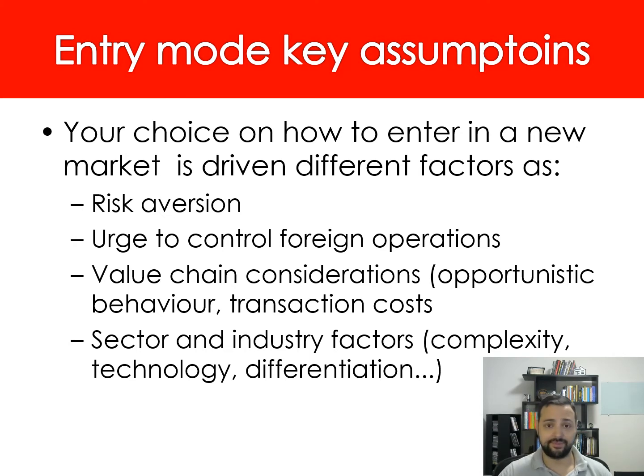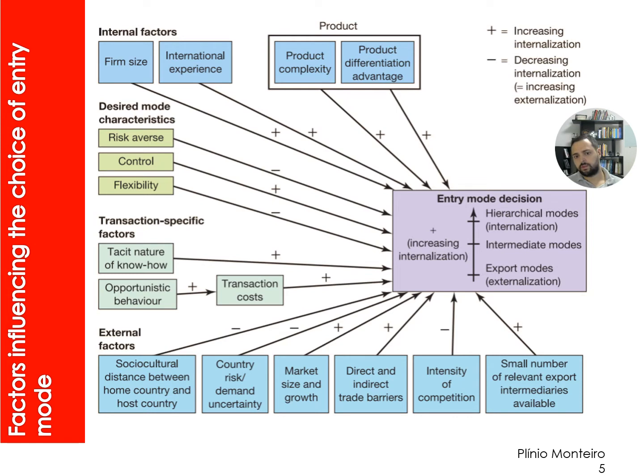This is a model that will tell us what kind of factors will determine the way that you're going to choose one entry mode over another. Let's start with presenting the dependent decision or the dependent variable in this model. In this model, we are trying to explain the probability of a company choosing a more risky and more internalizing entry mode. What is that?